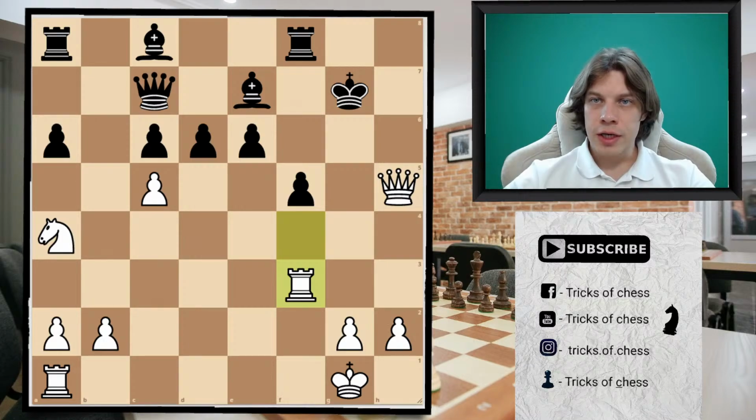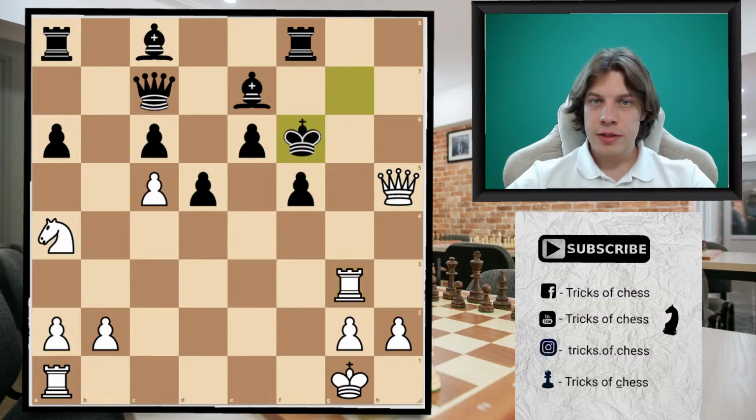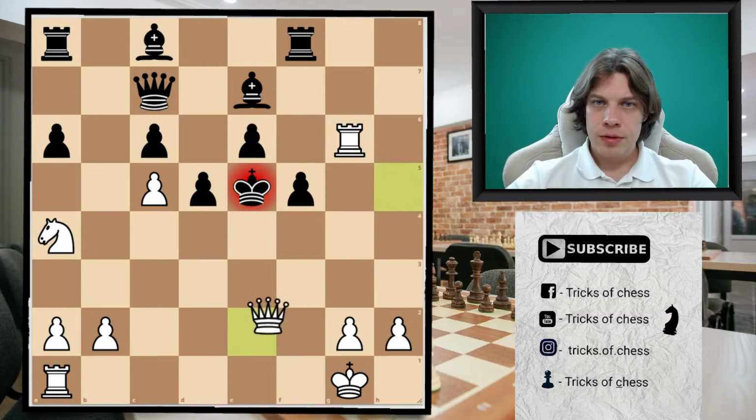For example, what they can play in this position? Let's say rook h8 doesn't work because after rook h8 just rook g3 and the king has to move and leave the rook unprotected. Let's say d5, then we play rook g3 and they have to sacrifice the queen. Why? Because of these. Then rook g6, king f7, rook h6, and then queen g6 is mate. So king e5, queen e2. If they go there, it's a checkmate in one. If they go there, it's the other checkmate, it's rook d1.